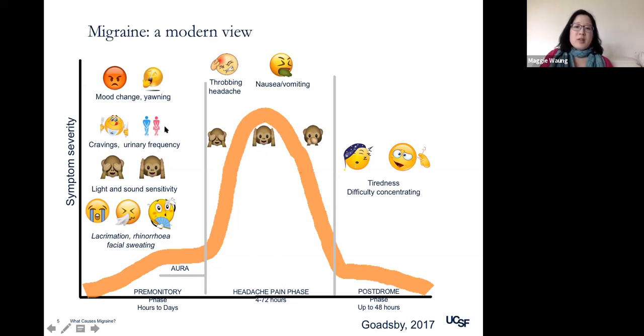So migraines can last for a long time and affect people for several hours to several days. And the other thing I wanted to say is that, again, reiterating that this is the typical progression we think about in our mind, every migraine attack is different, and every person has different migraine attacks, which is what makes it really difficult to study.